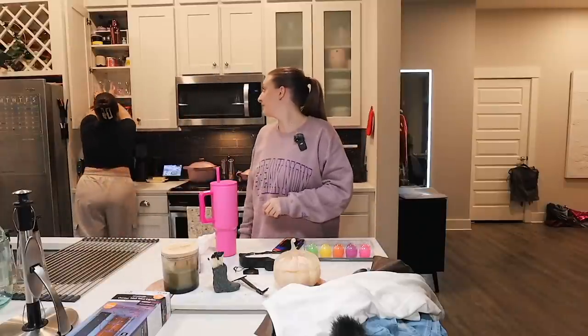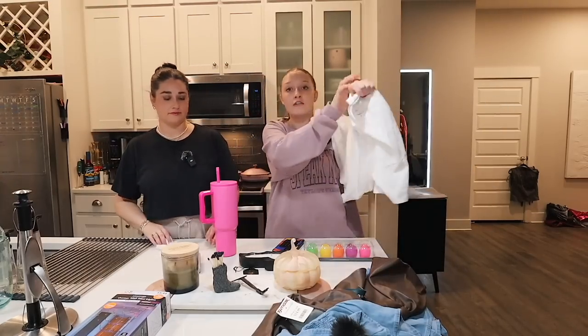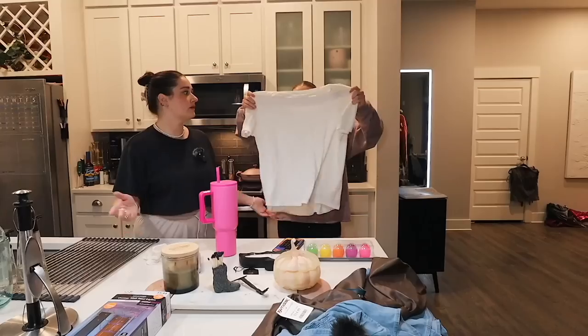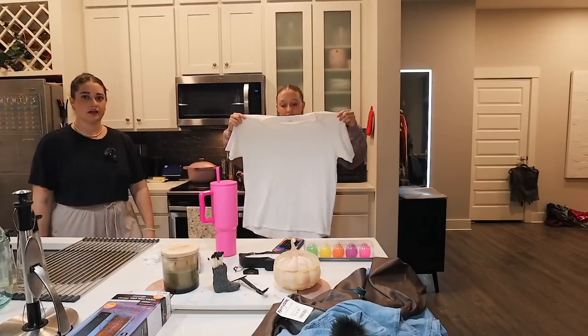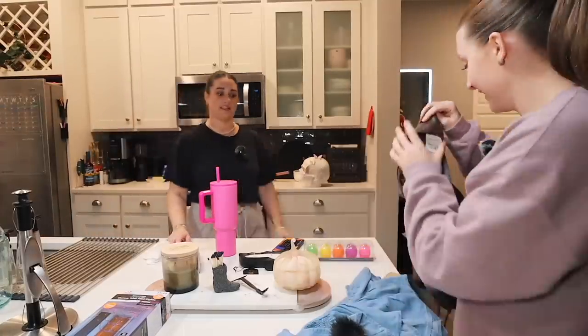So yeah, I did end up getting all three shirts that I tried on. This one, Offline by Aerie. $7. For $7. I said we would have paid $24 for it at Offline. I sure would have. If there's one person that would have, it would have been me. Yeah, for work.